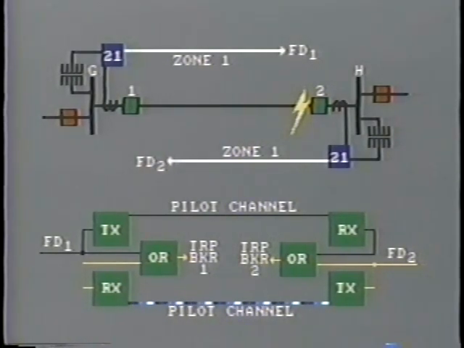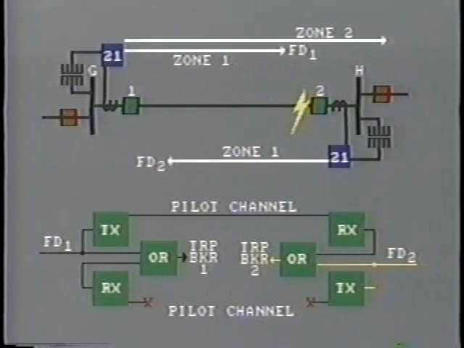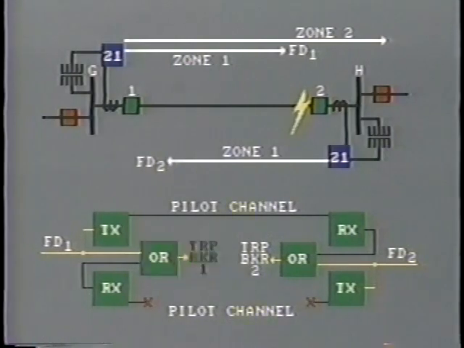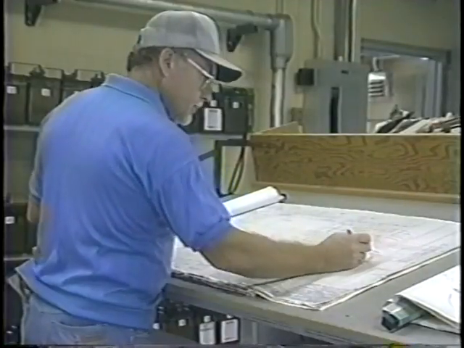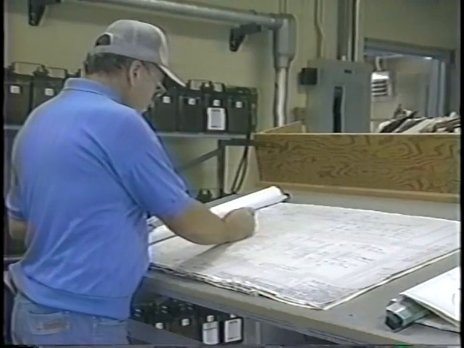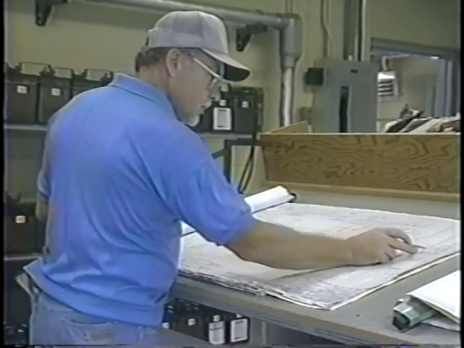However, if the communication channel fails and the fault detector at 1 operates after a time delay, then that will pass through this box to trip the breaker. Now, this is a relatively simple logic diagram and hardly seems worthwhile. But in a more complicated system, this is the best method of working out how the protection scheme functions.